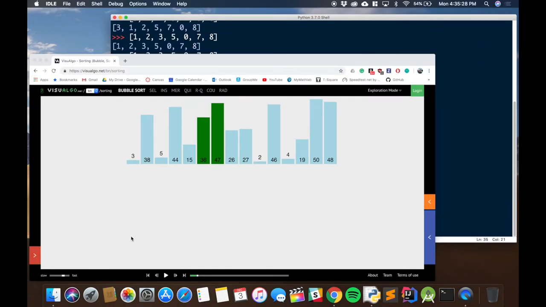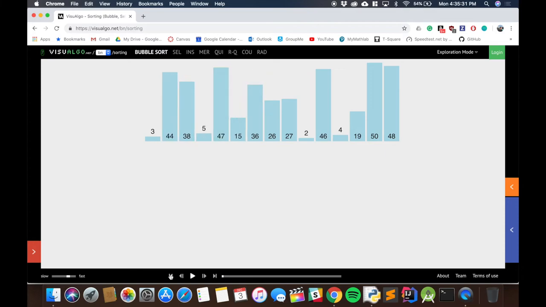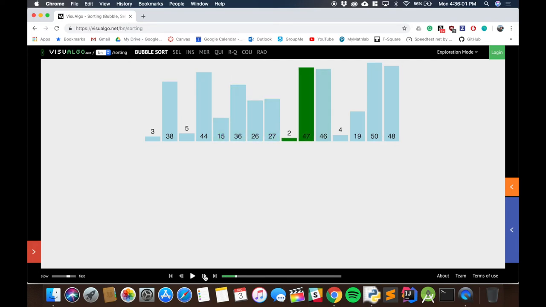So now I'm going to go to this handy-dandy website, and we're going to walk through how it works visually. It's really helpful. This is called visualgo.net. So this will start with 3 and 44. Those are good. 44 is bigger, they'll swap. I'm going to go kind of fast just because we already went through an example, but this is just to visualize it. Swap because it's bigger, swap because it's bigger, keep going. And those are not bigger, so it's not going to swap. And those are bigger, so 50 is going to end up at the end. So after this first iteration, 50 is at the end, which is correct because that is the biggest one.